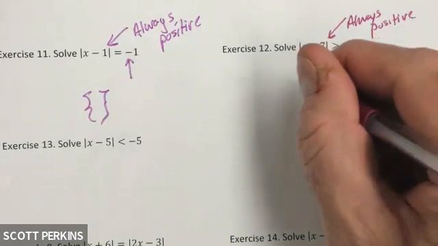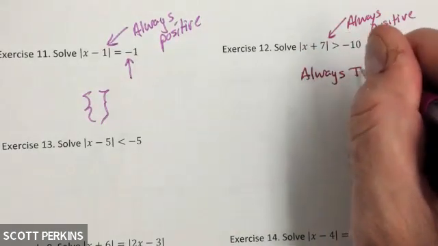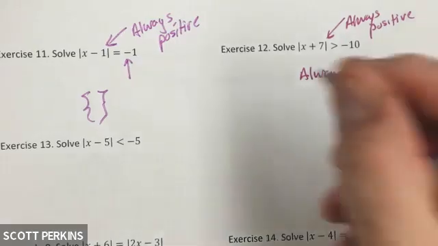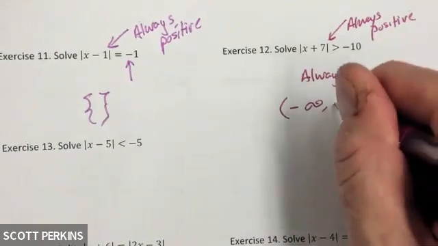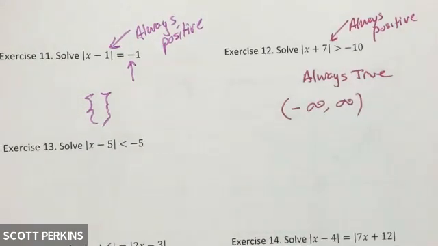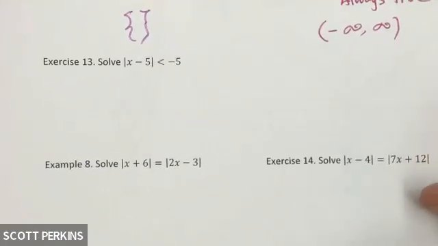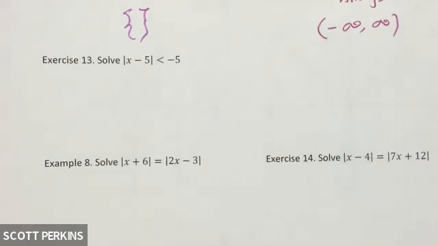Okay, so this is always true. No matter what value of x you plug in on the left, you're always going to get a positive result. And so a positive number is always bigger than -10. So that means my solution set here is -infinity to infinity. Even if you didn't get it at the first go around, I understand why you might not have. Do you see why that's true? Does anyone not see why that's true? All right, well then I'm going to give you a minute. Think through exercise 13 and determine what you want to write as your answer for it.